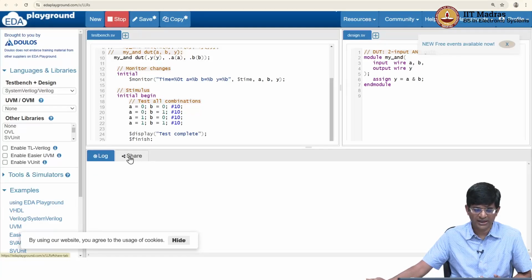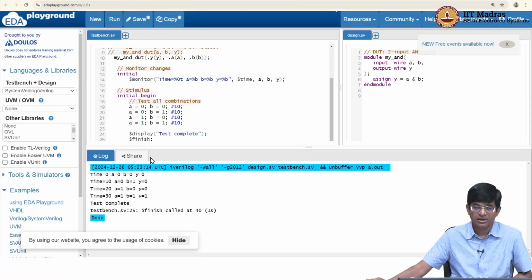It goes through the compilation process, runs everything that we have out here, and finally comes up with a set of results. Now the time that it takes for actually compiling and running the results could vary. EDA Playground is a shared resource. It's a freely available resource, which means that they need to figure out when they can allocate compilation resources for you. In general, if you install iVerilog on your own system and run it over there, it should be fairly fast.